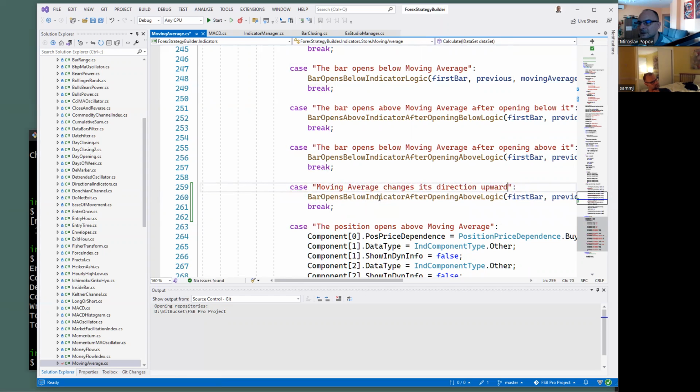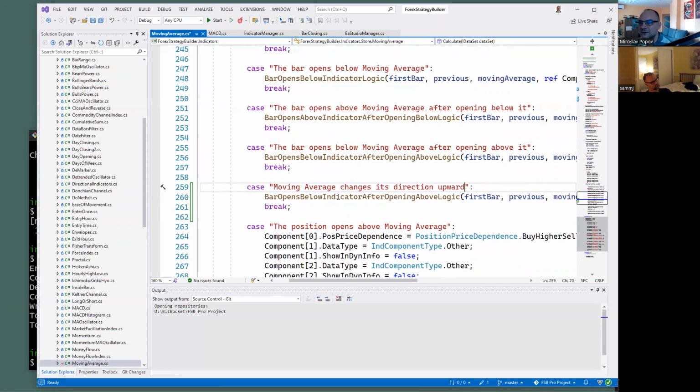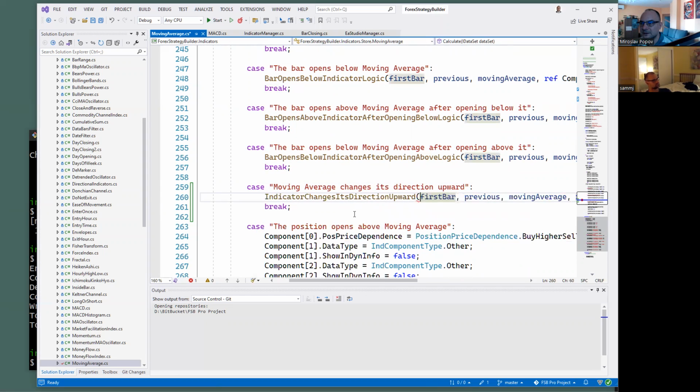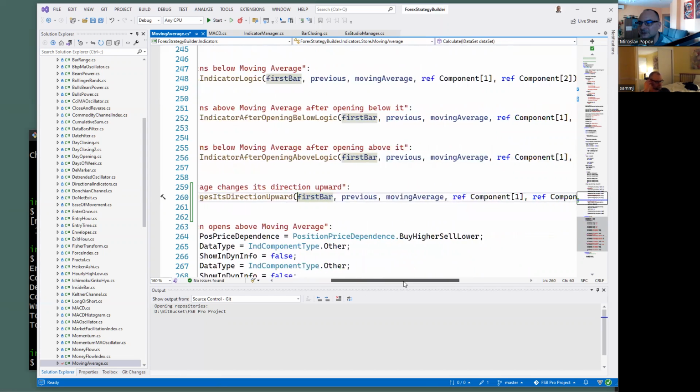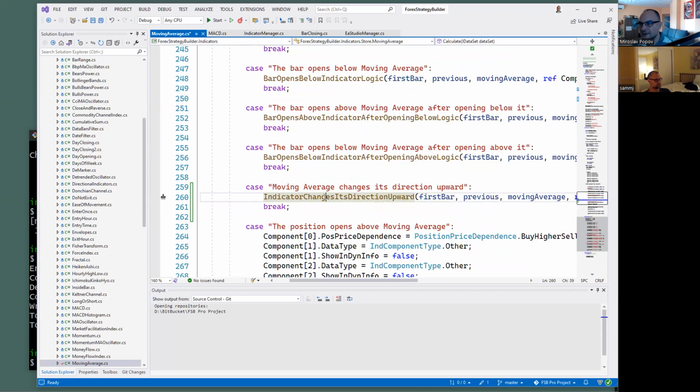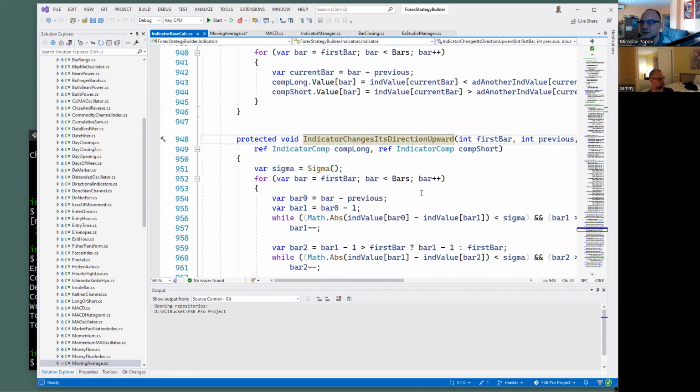The moving average changes its direction upward, and I think we have such an indicator, such a formula. Indicator changes its direction upward. But what does it need? Let's go and see.